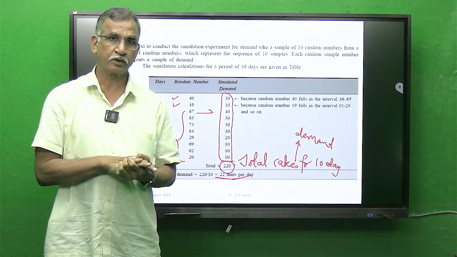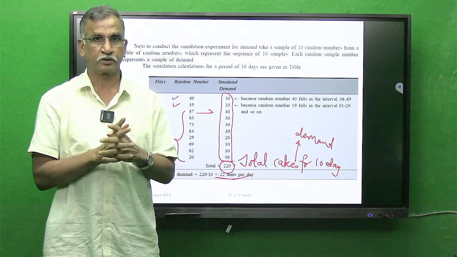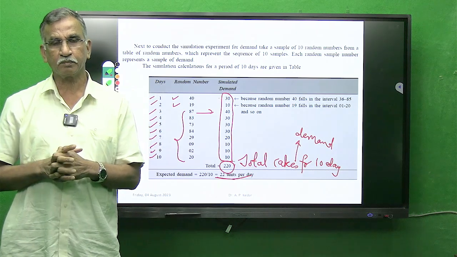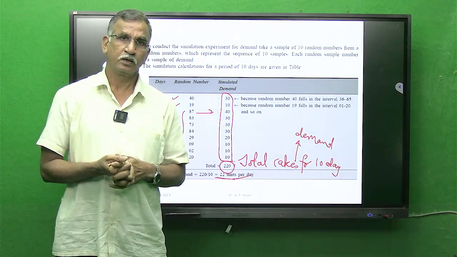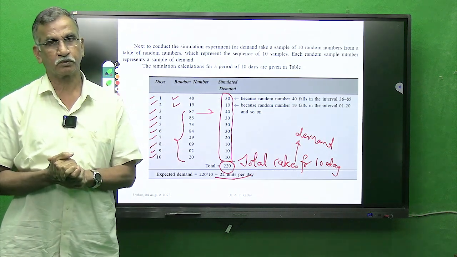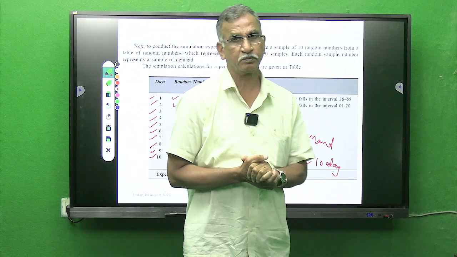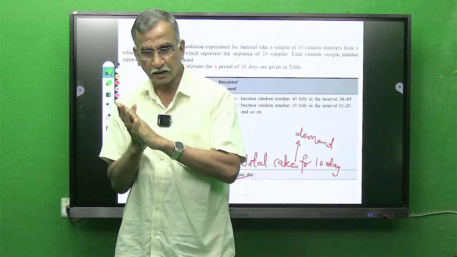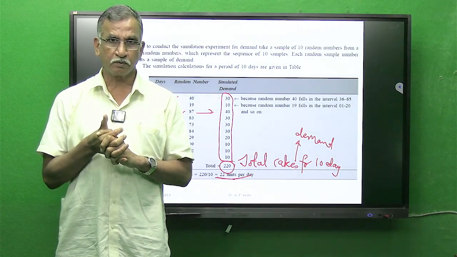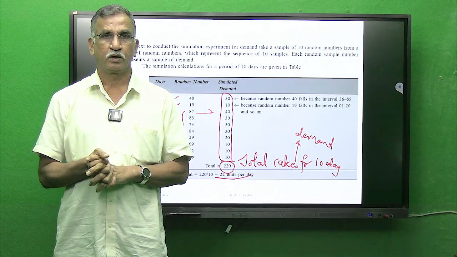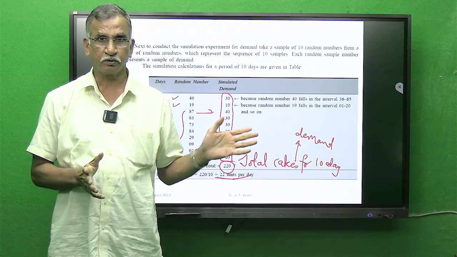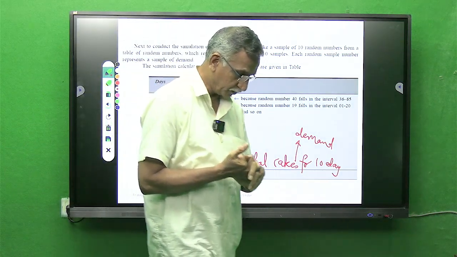In the second example, manufacturing unit. Again, that is part of some logic related to inventory. Not exactly inventory, but the logistic part, where we have to check availability of space in the factory. In the first case, it was a doctor's chamber, service industry. And likewise, there are many areas in real life where we can find this concept of Monte Carlo simulation technique. And we can use this concept even for banking purposes.